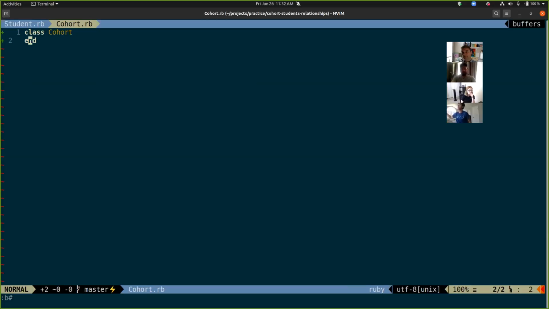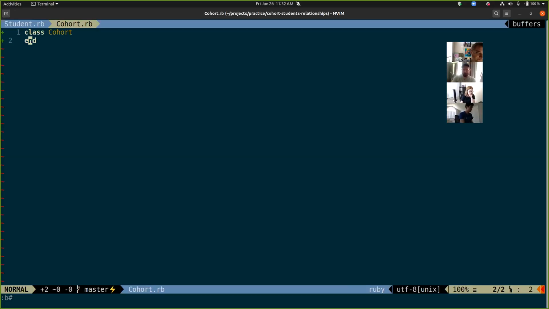Next thing, we can do this from either side. We can say a student enrolls in a cohort, and we could say that a cohort enrolls students. Ideally, we can do this in both directions, right? Let's pick one. Let's say from a cohort, we add a student into the cohort.